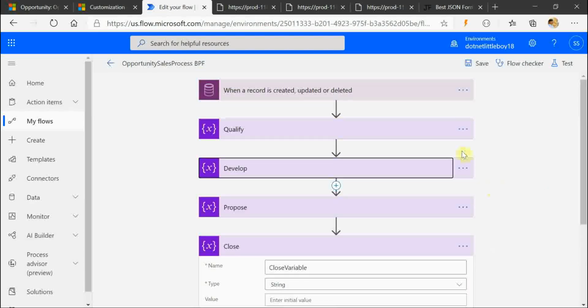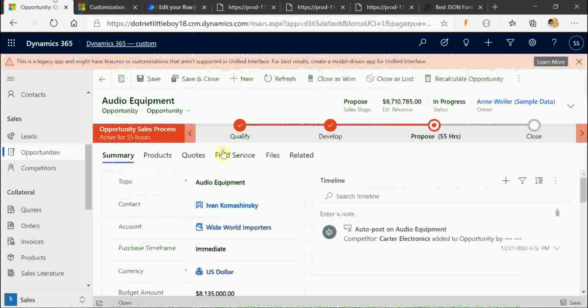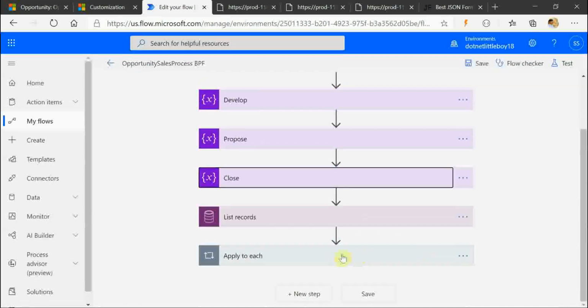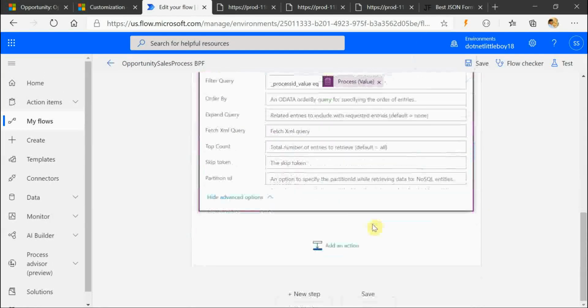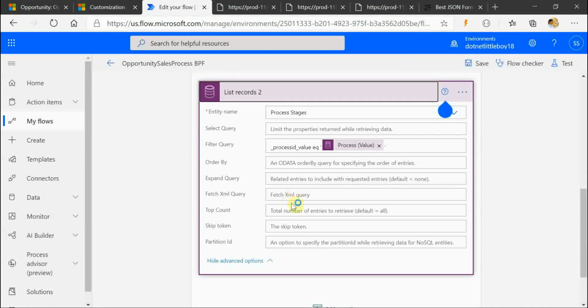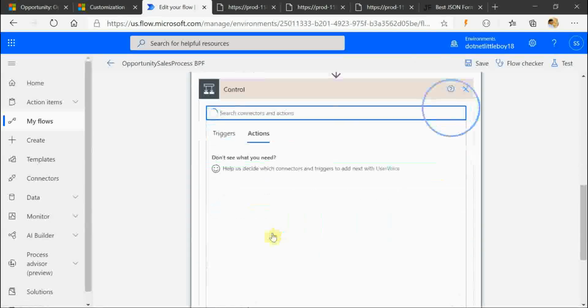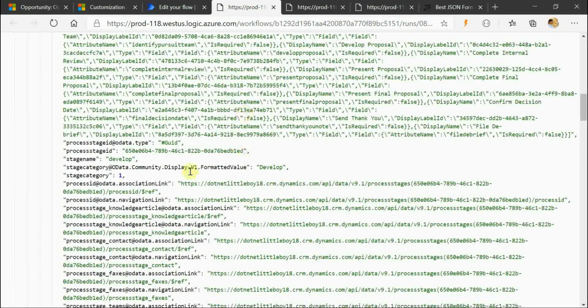So I will be assigning the GUID of the stage ID to these variables. So before that, I have to use the switch statement here. So I'm going to add a statement here, below this retrieve list 2. I'm going to add this switch statement. So control, and here I have switch, and the switch will happen on the stage name here, right?